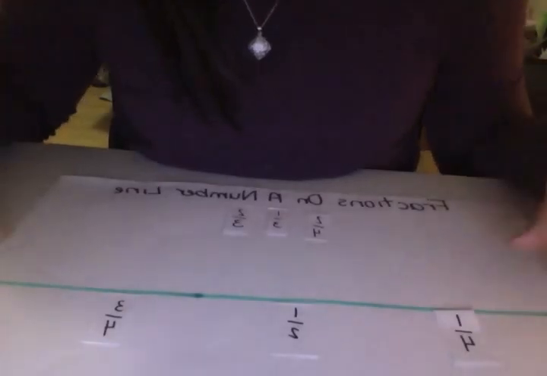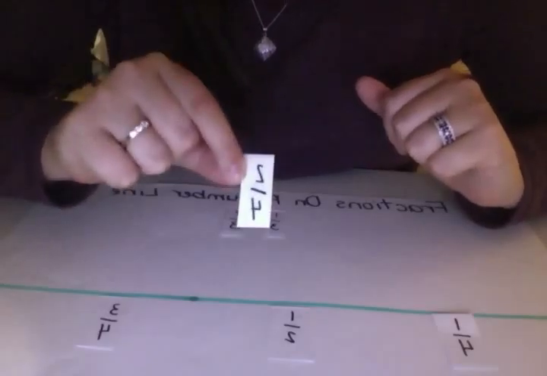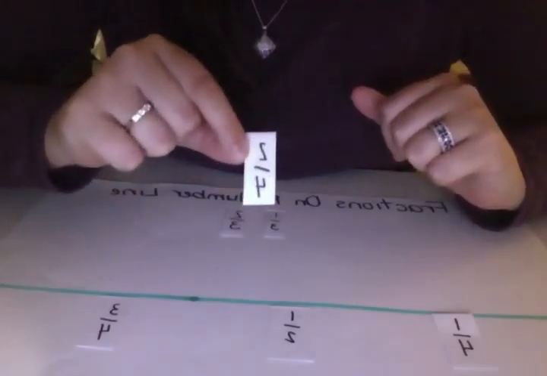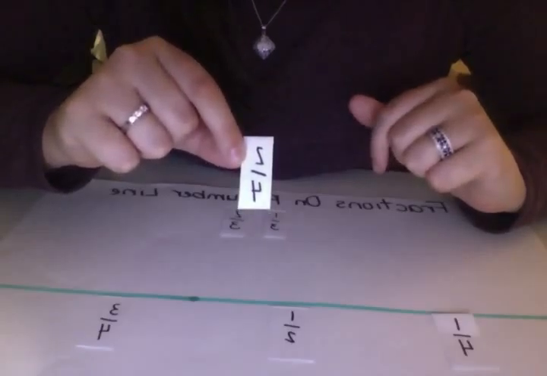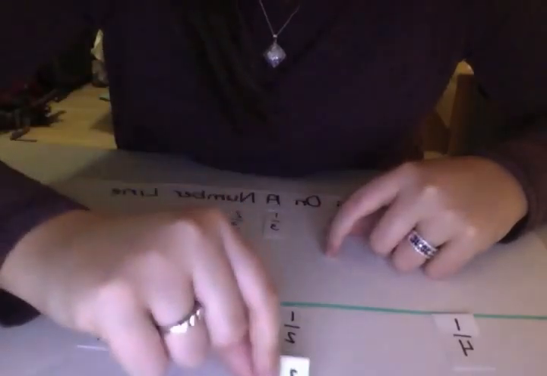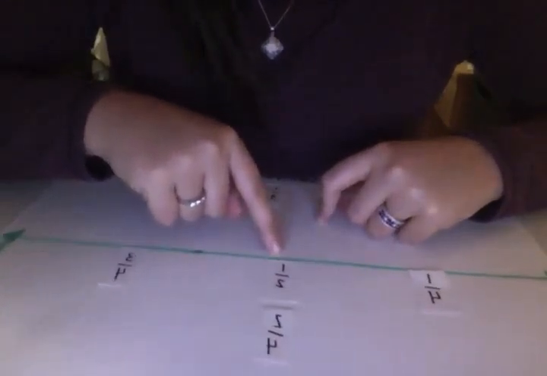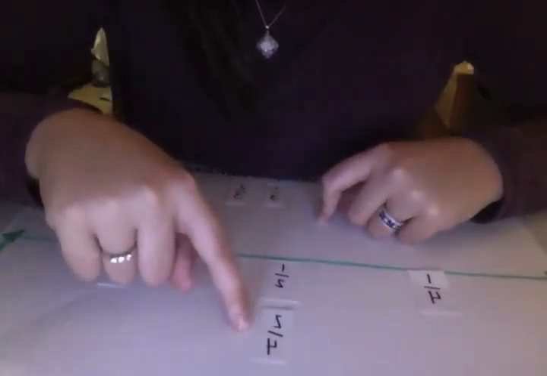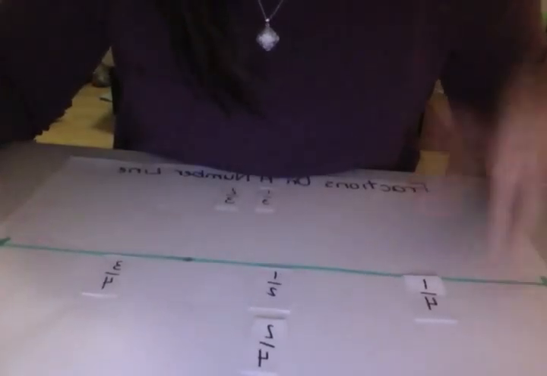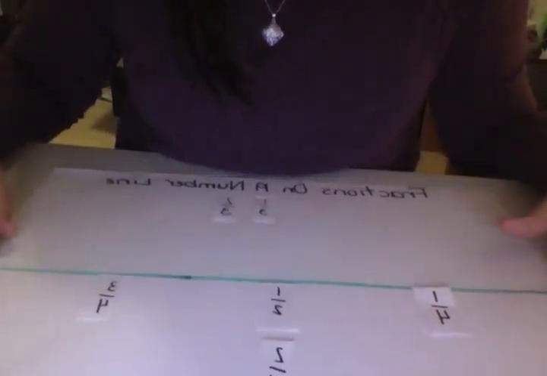The next fraction we're going to do is a little bit tricky. We are going to look at 2/4. Does anyone know where 2/4 goes? Very clever. 2/4 actually goes at the same position as 1/2, as they are equal fractions. So when we reduce 2/4, we equal 1/2. And there are our 4 equal parts. 1, 2, 3, and 4. So we split it up into quarters.